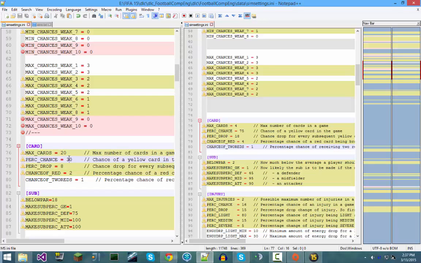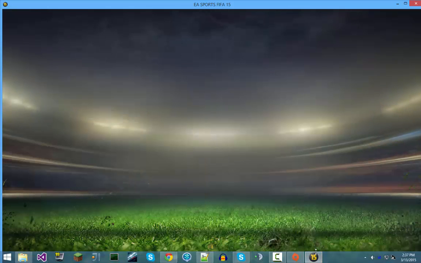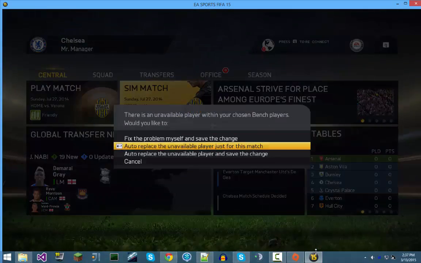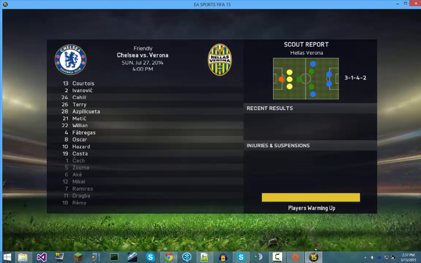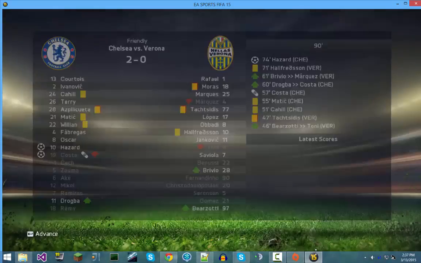Let's say 20 cards and 100%. There's at least going to be 1 card, and it will drop by 8%. There's going to be a lot of cards. So let's see. There should be a lot of cards. Alright, let's see. Dang, can't wait to see. Bam. It's 1, 2, 3, 4, 5, 6, 7. That's 7. That wasn't that much. Thought it would be more.